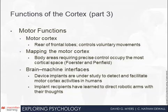Why do we want to study all this stuff anyway? Well, a lot of it has to do with what we can do when we know how the brain actually functions. How does the brain talk and communicate to your fingers to tell them to flex or to splay or to point? If we know how that's done, then we have a possibility of being able to mimic that function with prosthetics, for example. So brain-machine interfaces rely a great deal on how we actually work when we have all our body parts. Figure that out, then we can maybe figure out how to hook an artificial arm onto somebody in such a way that they can use their already designed brain parts to try to control it.